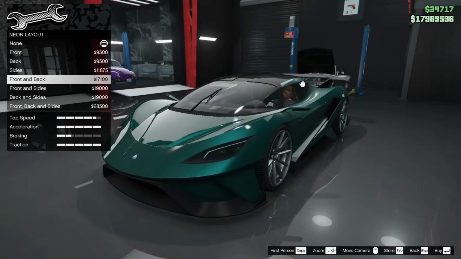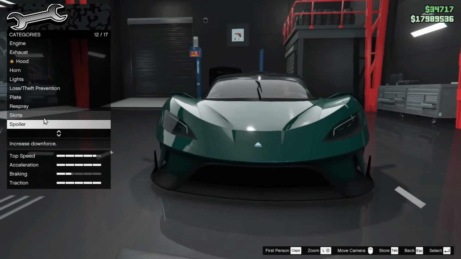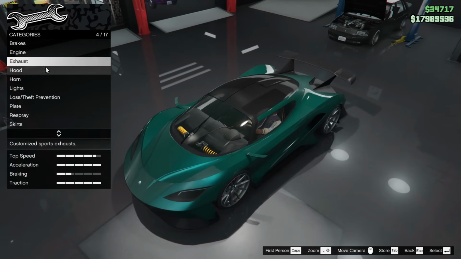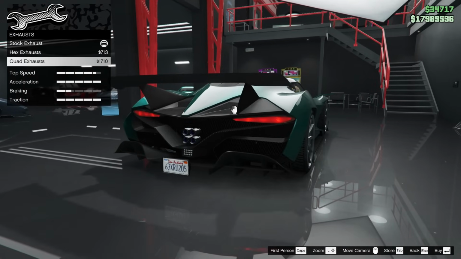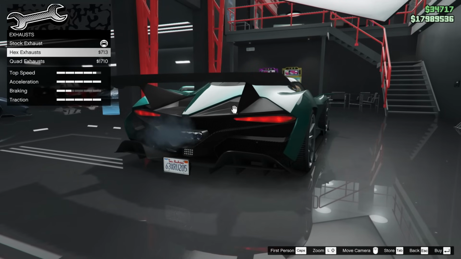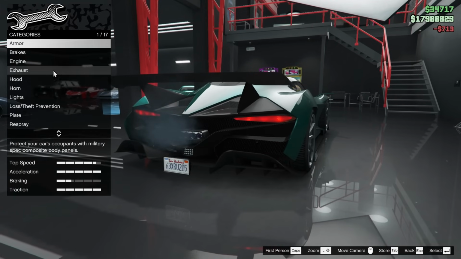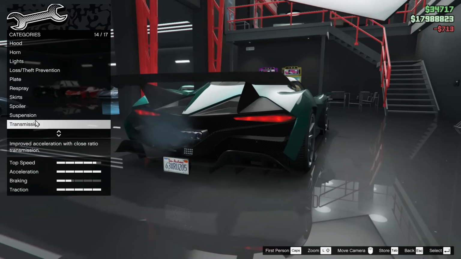I could go for a front and back for $17,000, but I don't know if it's even worth it at this point. At the same time, I don't think there's really much else to spend money on with this car, though. So maybe the exhausts. I could do a little exhaust upgrade, maybe. Let's do that for $713. Go ahead and throw that on. Other than that, there's really nothing to do.